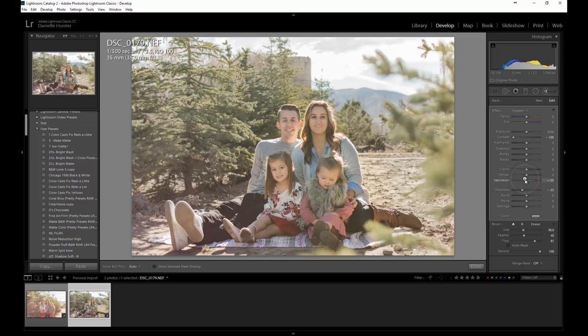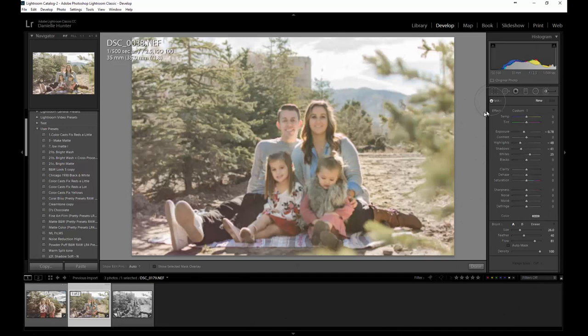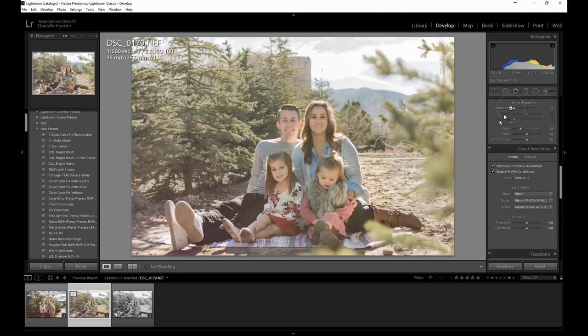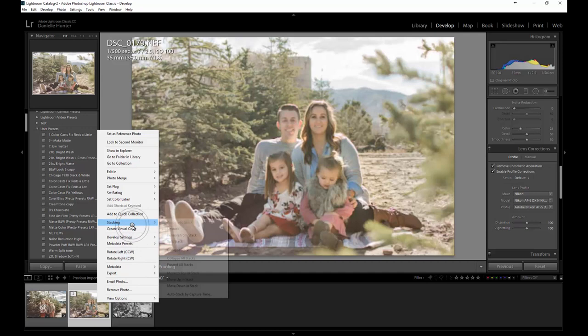You can also tone down those greens again if you'd like, and come in with the brush to make sure you don't get too much of a halo with the greens — I did miss some spots. Here's a before and after — I think the flatness is mostly because we're pushing a lot of shadows up in this one. But to recover it in Lightroom, that's not too bad. Let me show what happens if I run my presets on it. Let me reset and create a virtual copy.